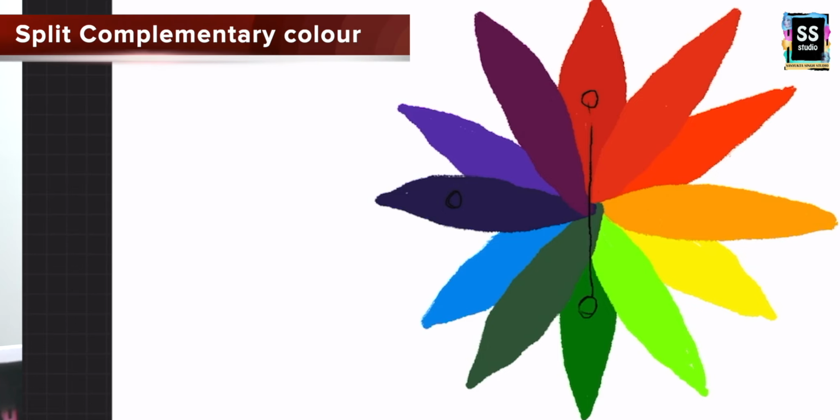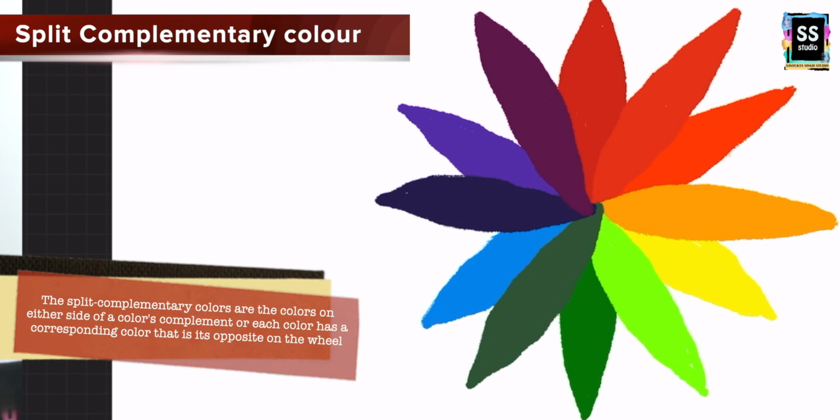Now let's talk about split complementary color scheme. If you are aware of complementary color schemes, the color opposite to the main color, if we split that color into 2 halves, the adjacent colors of it are often called your split complementary color scheme. For example, let's take our main color as red, and opposite of red we have green.